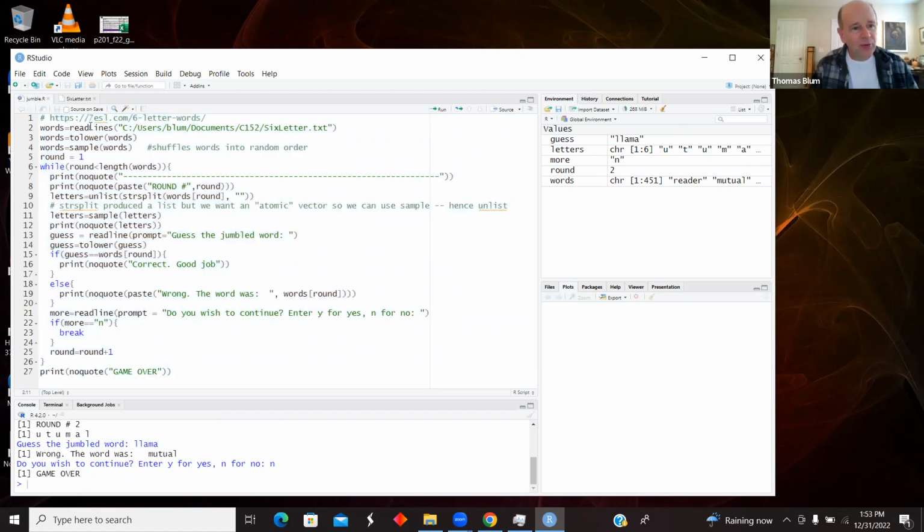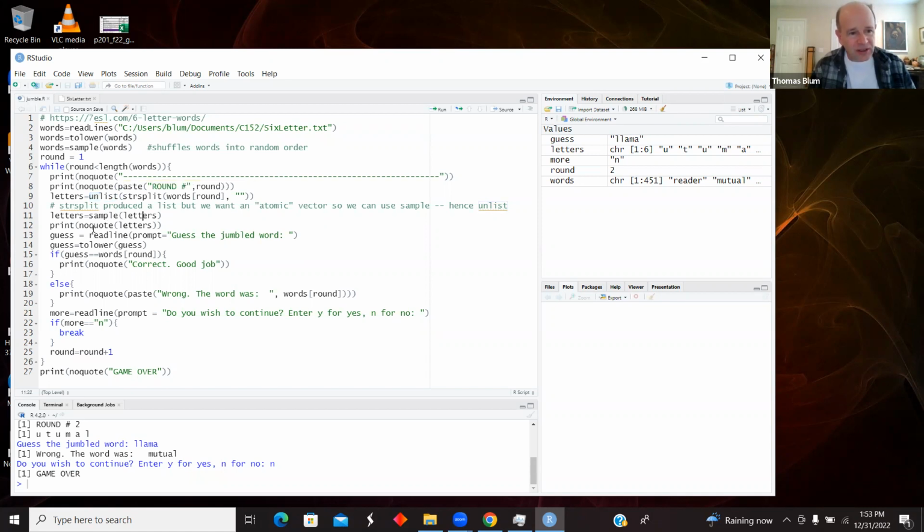Some of the highlights were readLines, which created a vector of the individual lines. tolower, put it all lowercase, sample to shuffle them up. noquote for printing out, paste, put things together, unlist to get it into a simpler, more atomic data structure.